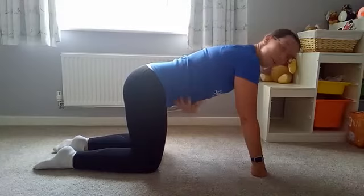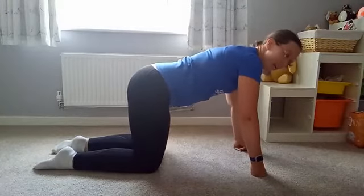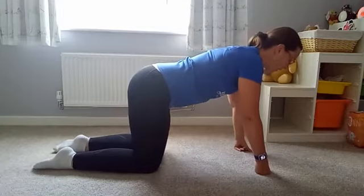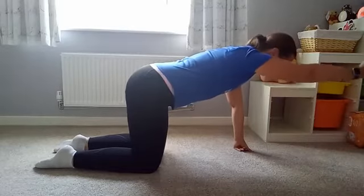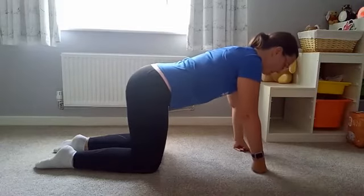So nice flat back, core is engaged. If you need to, inhale, exhale, engage to 30%. Then we're going to inhale, core still engaged, and we're going to exhale. We're just going to slide an arm up along to our ear and then bring it back.